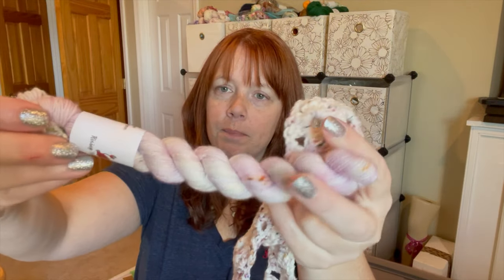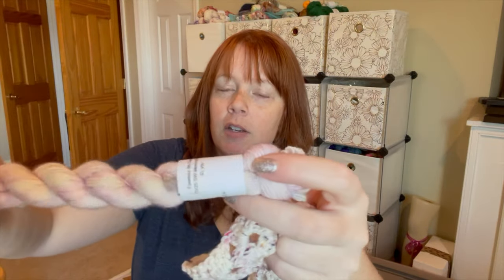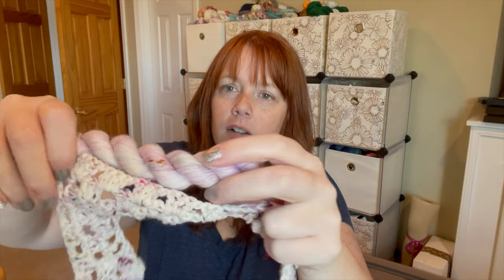And today's colorway is this one. It's Flawless, My Dear, is the colorway name. Brooke should be able to guess that one. She guessed this colorway name because we watched Bridgerton together. Okay, so this is pretty obvious. And that'll go really nicely, won't it? That'll actually blend quite well. So I'm excited about that one. And I don't want to wind that up until Brooke can guess.